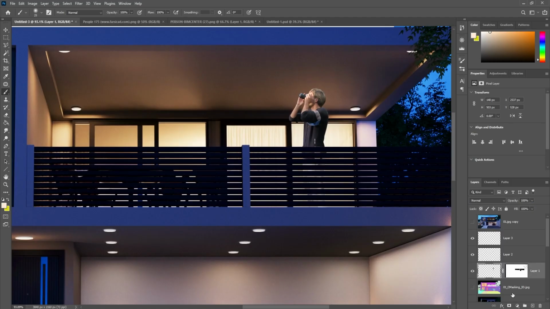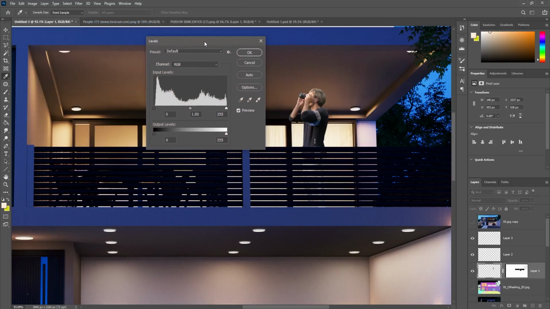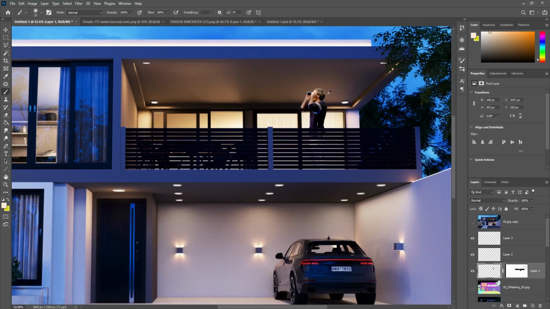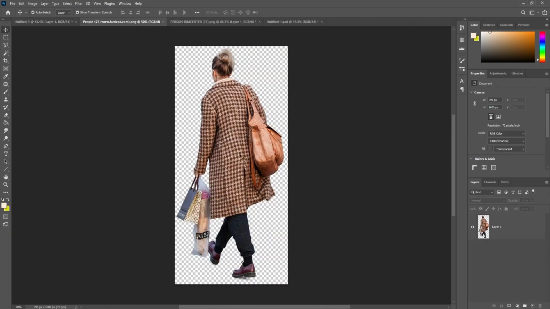It's also a good idea to add a levels adjustment to the whole figure. That way, the contrast will look much better. Looks good. Now let's move on to the next character.